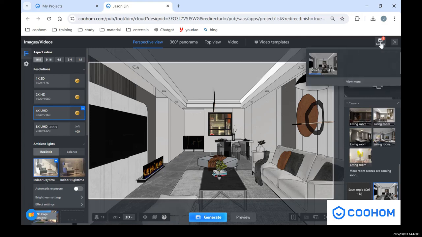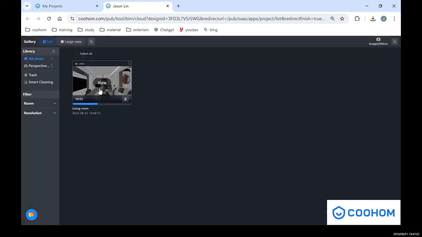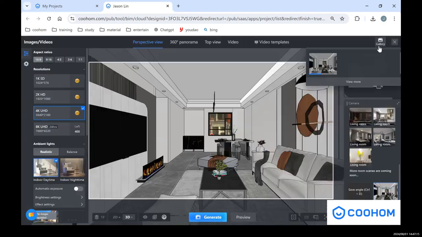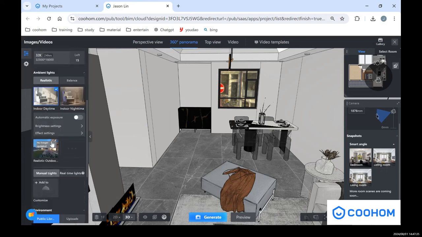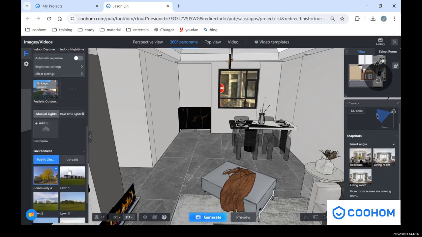So after you finish, you can make a quick view in here, and also you can find it in panorama. They normally have the same page on the right side and the left side, right?